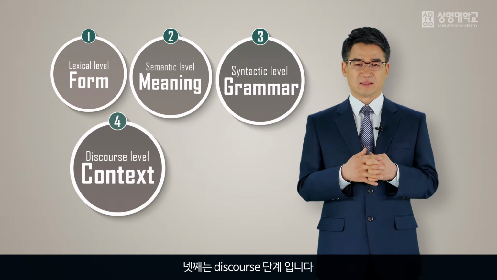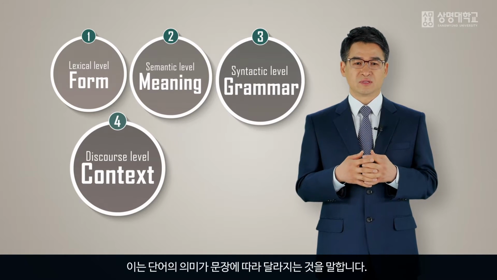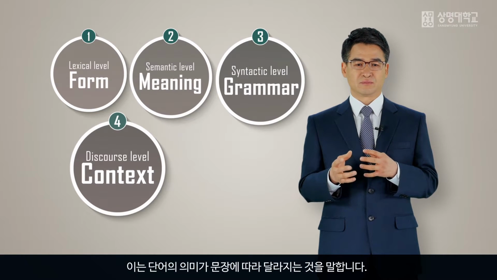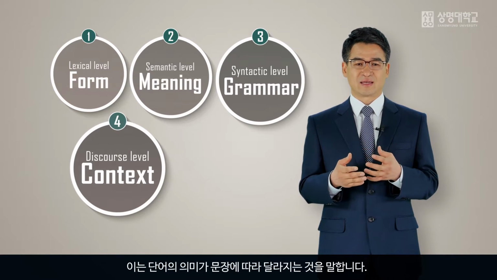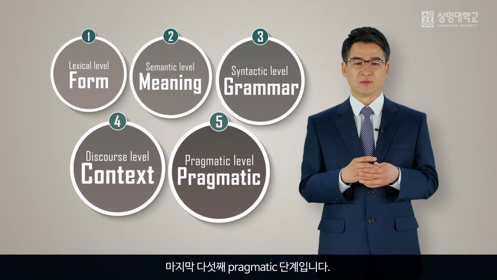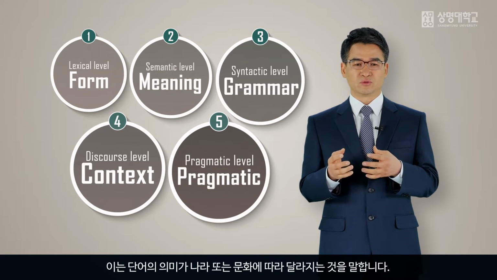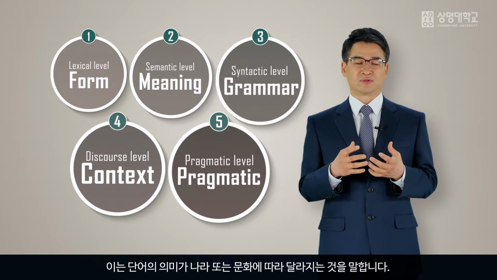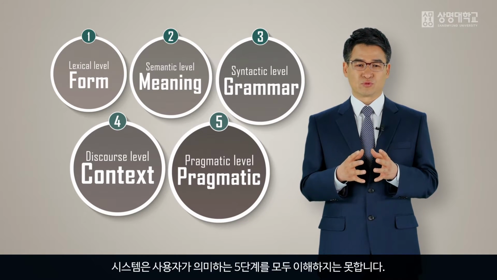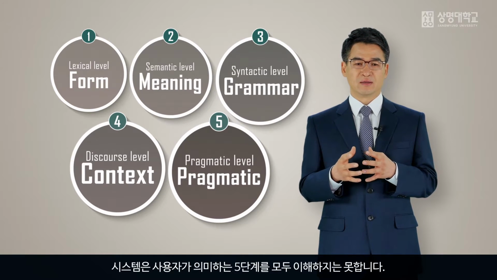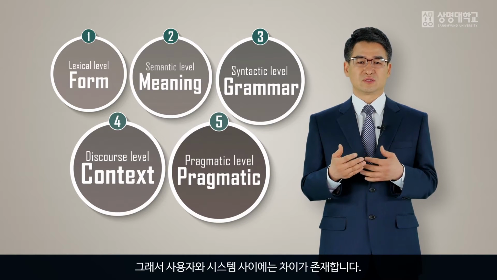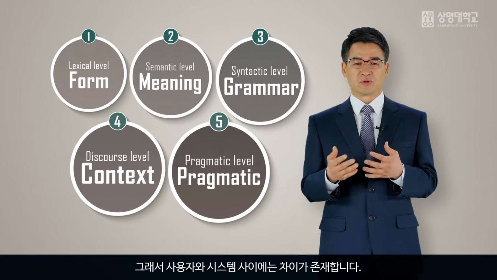The fourth one is the discourse level, where the meaning of the word is different depending on the context in which you put it. What I mean by that is the meaning of the word depends on the context. And the last one is very complicated. It's called the pragmatic level. This is where it belongs to the world or culture. Let's say some cultures have a different meaning of a particular word, such as the number 4, which has a negative meaning in Korea. But in other countries, they really don't care what the meaning of the number 4 is, so they use it for elevators or building or apartment numbers.